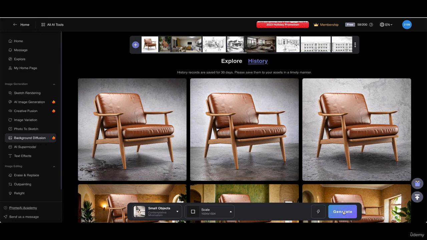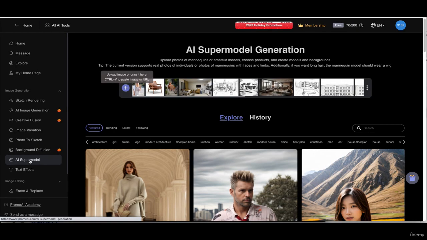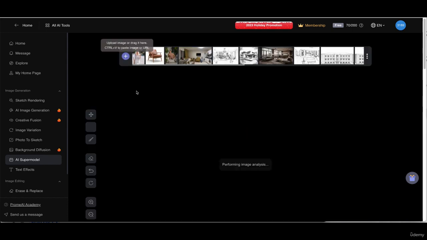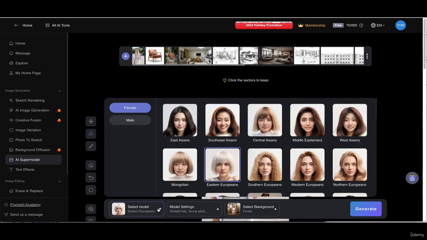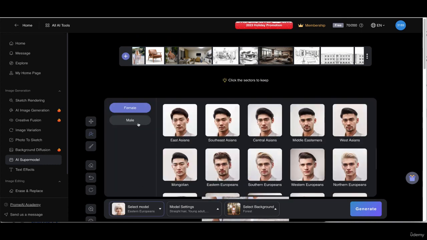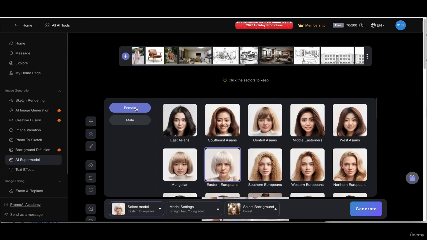So, what else shall I show to you? I don't know if you'll need it, but it's there, so let's consider it. The supermodel creation feature. Here too, you need to upload a photo. I uploaded one of my photos. Let's take it. This will take some time because AI recognized the photo and it will also remove the entire background here.